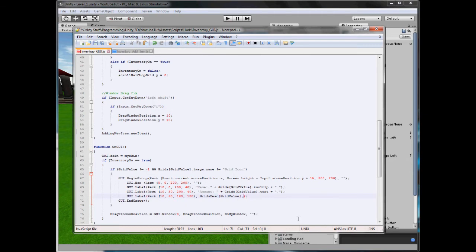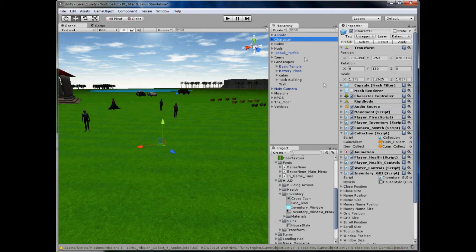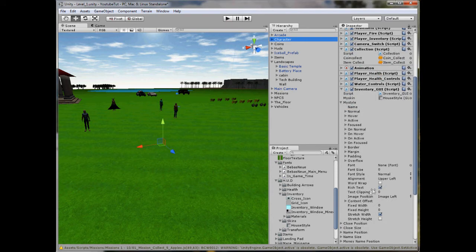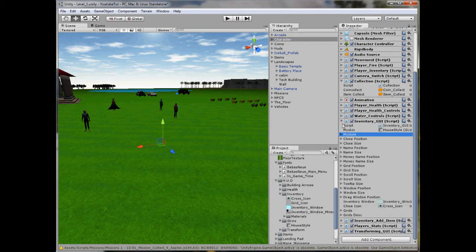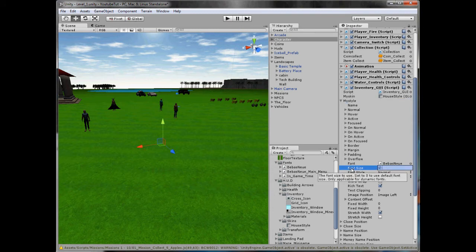When we start it, you're going to see nothing happens. But if you click your character, you've got a new variable when it loads. There, my style, boom. We've got quite a few bits in here, but it's just that one, just the label. So what we can do is put a font on it, Babas Neue, font size, say 15. I don't know. In fact, we'll say 23. And we'll word wrap it and stretch width perfectly.